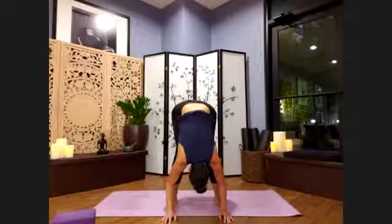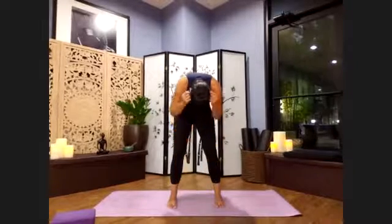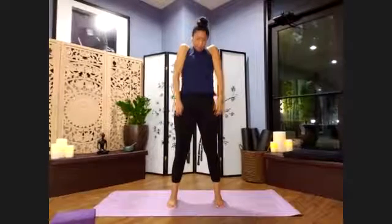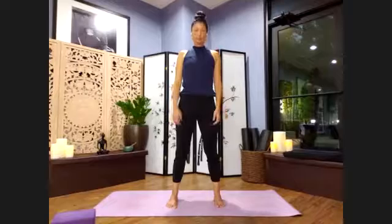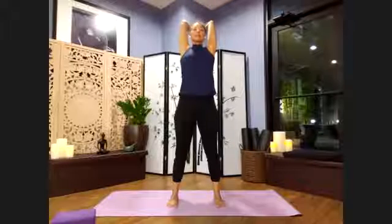And then again, rooting down through both feet as you slowly ragdoll up, chin in, vertebrae by vertebrae. Your deep breaths here. And then shoulders can come up by the ears and exhale. Release back down one more time. Inhale up at the ears. Exhaling.